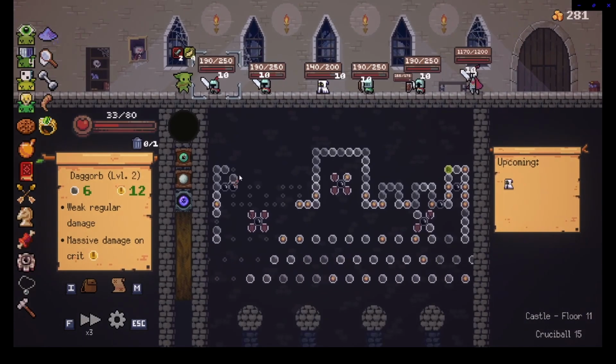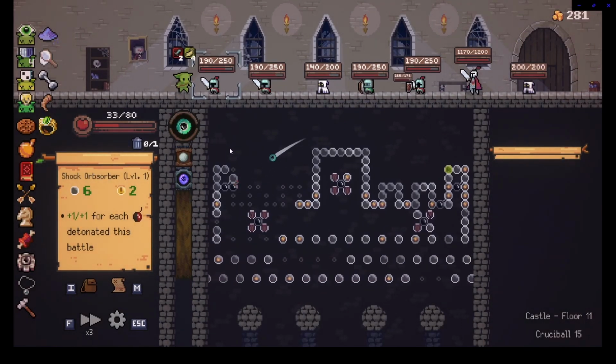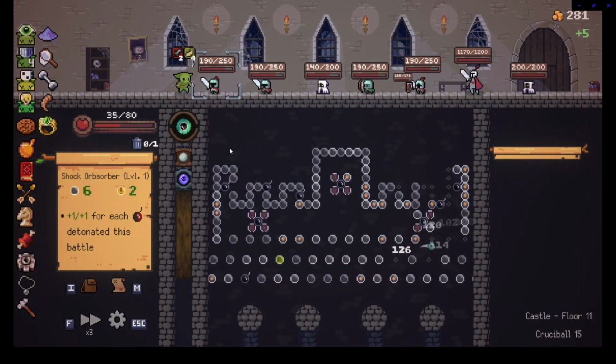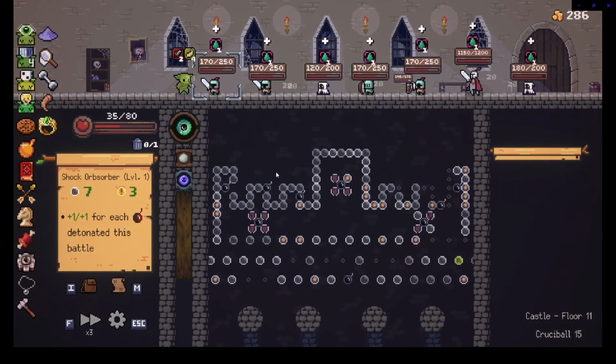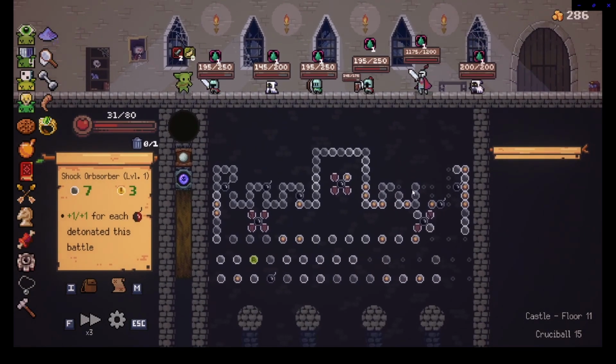Yep, it really sucks. You get a shock absorber here, which I don't think is going to do that much, but okay, we bounce over to the other side of the board, get the refresh. That is definitely best case scenario. We get a kill here, which means we're not getting 2 smacks.